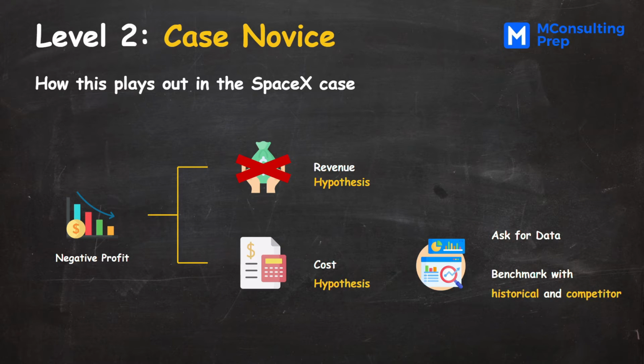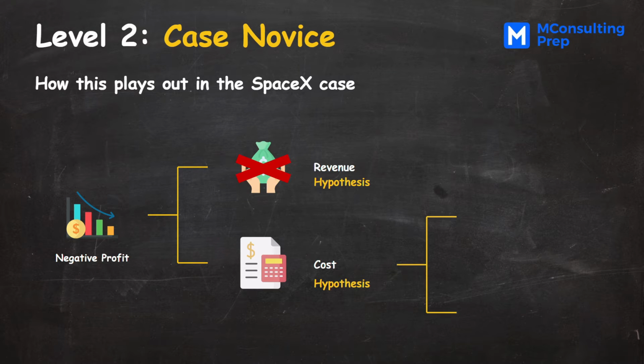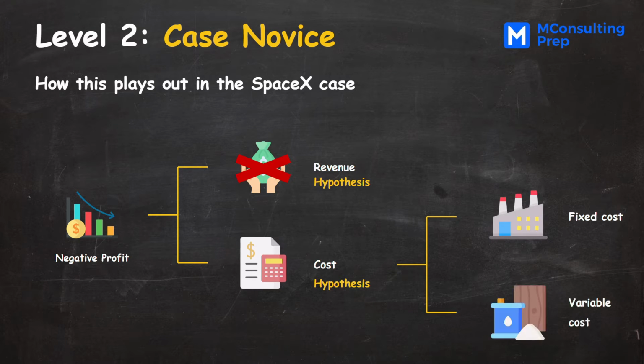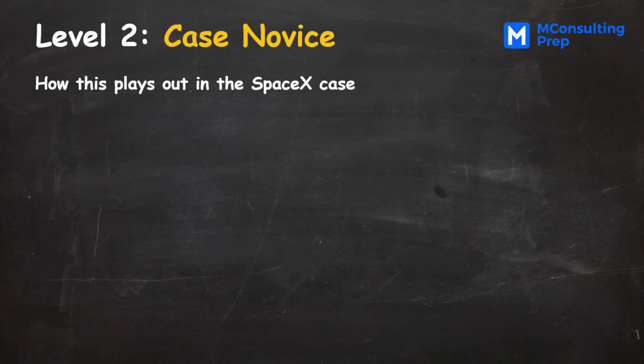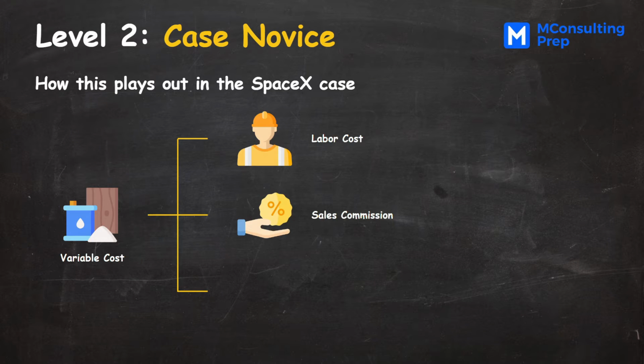So the rule when testing hypotheses is, if nothing's wrong, move vertically. If something's wrong, move horizontally. To go down horizontally, we basically repeat the process and draw a mini issue tree with sub-branches. For example, we can break down SpaceX cost into fixed and variable. Testing both, we see a problem in variable cost. Repeating the process again, breaking down variable cost, testing each branch, we finally see an abnormality in fuel cost.